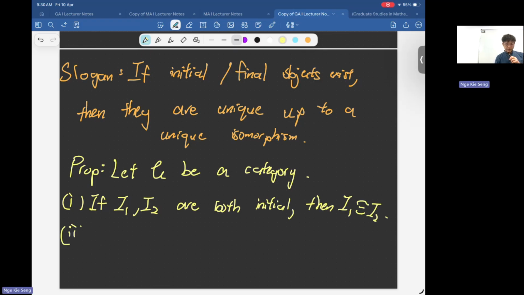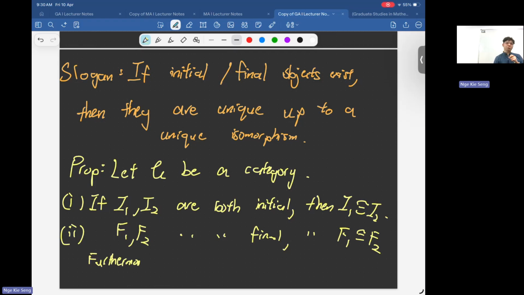And similarly, you can write it for the final version, or the terminal version: if F1 and F2 are both final, then F1 is isomorphic to F2. Furthermore, the isomorphism that you can find is also uniquely determined. Okay, there are no other choices you can pick for the isomorphism.